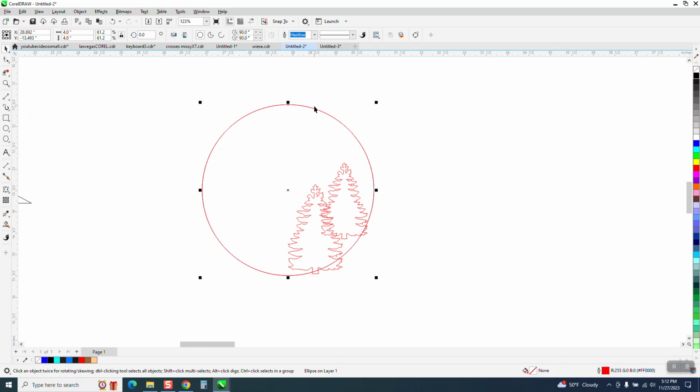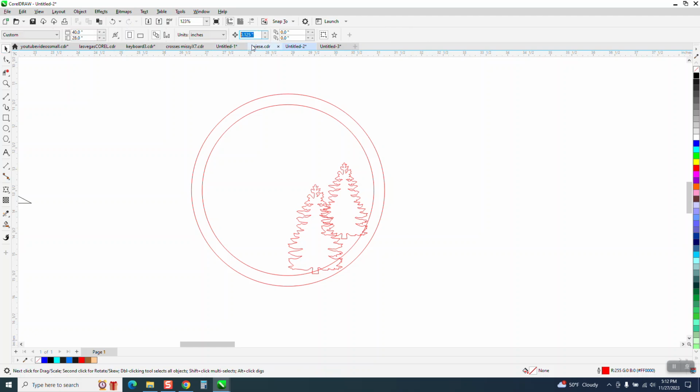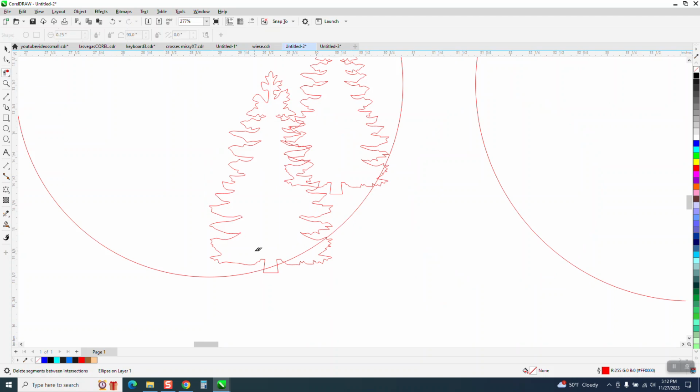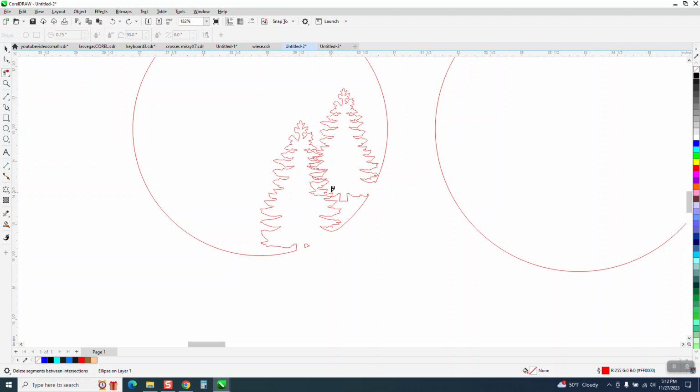Let's make it Control D and make it a 4.5. And we can nudge that out of the way. Let me change my nudge factor to like 5 inches and nudge it out of the way just so it won't be in the way right now. And we're going to take the virtual segment delete key and delete that part of the tree and this part of the tree and this part of the tree, all this, probably to there. Maybe, well, that's too much. That looks pretty good. And what we can do with both trees, we can grab both trees and weld them.